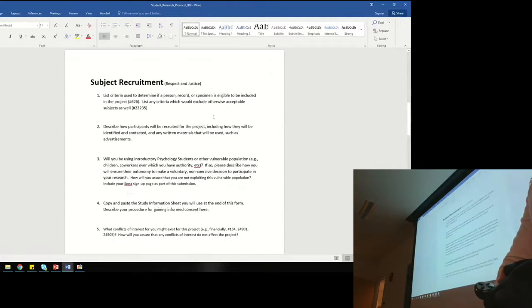So if you're recruiting subjects, how are you going to identify them? Basically, they either need to be students at IUSB, and they need to be 18 years of age or older, as well as there's a way to identify or include family and friends. So we'll get her to talk about that as well. How are they going to be recruited? Through the SONA system or through Facebook? So a lot of these questions, that's why Erica is coming in at that time, next class.